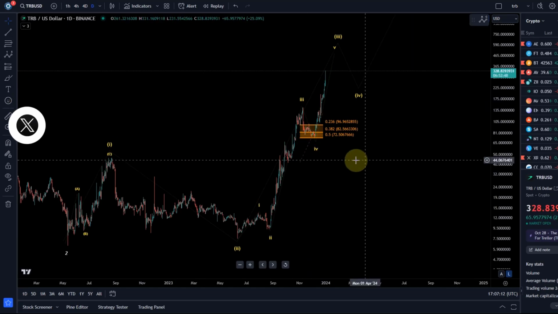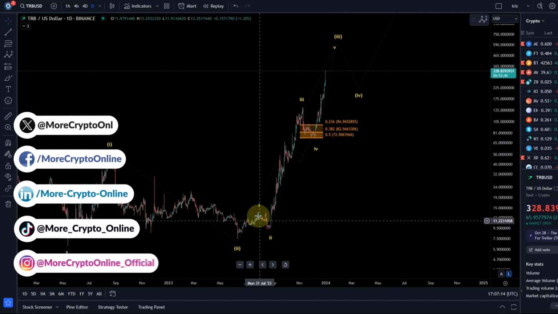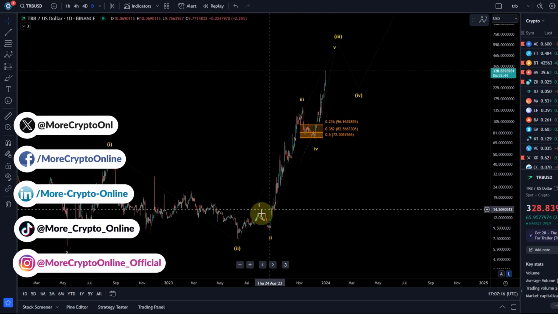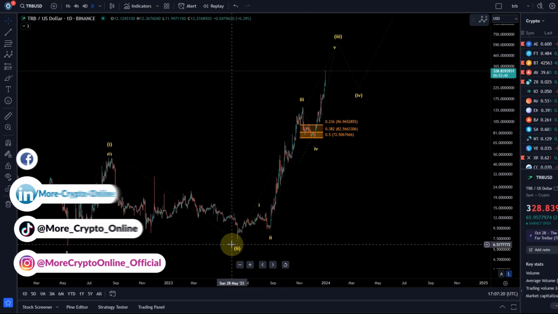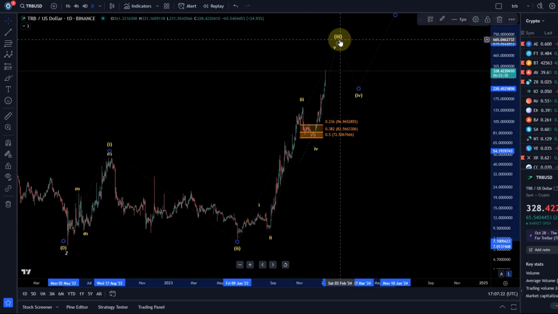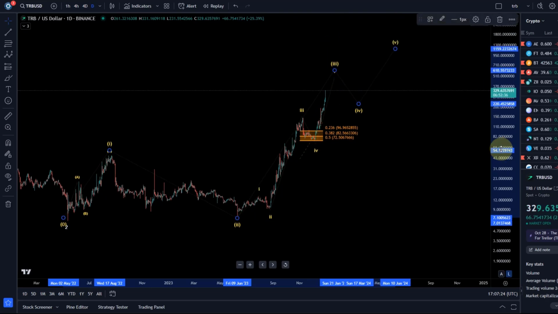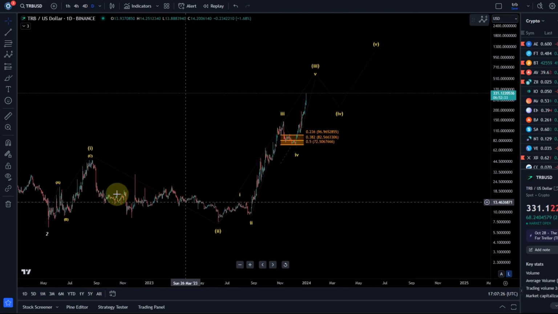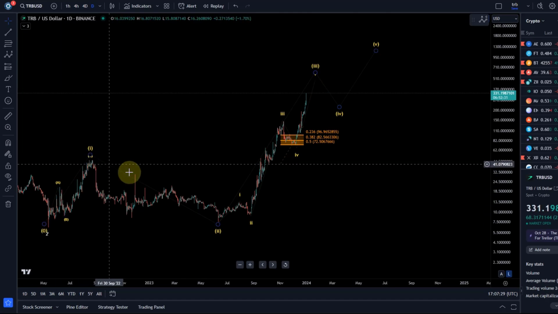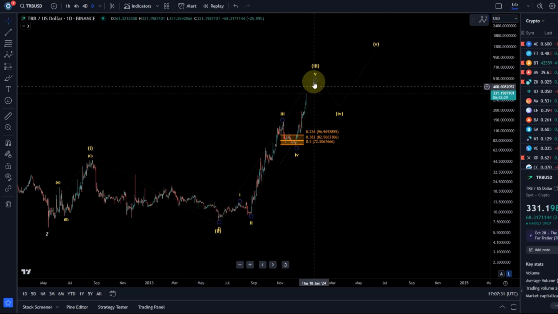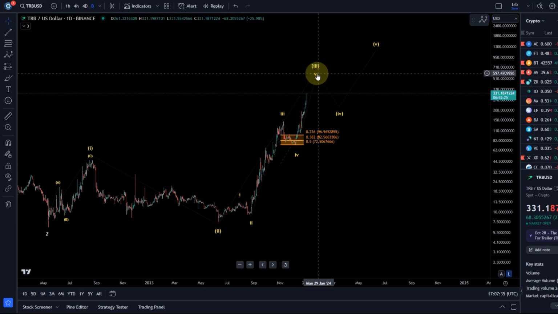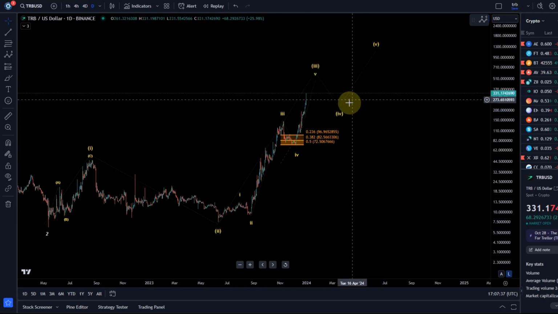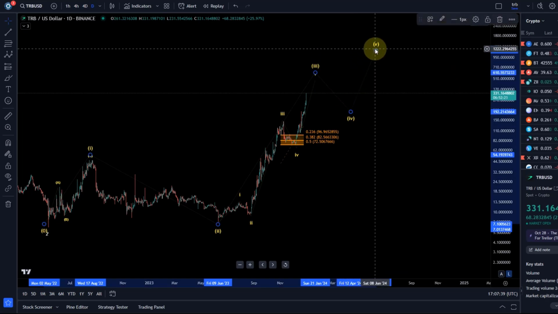Amazing performance at the moment. I have simplified the chart a little bit. It was quite complex what was happening here, so I simplified it and we now have 5 waves up also in this third wave. So the idea on the TRB chart, which is basically unchanged, is that this here was a wave 1, this was a wave 2, we are now in a third wave, but I simplified the subwave structure. Then a 4 and a 5 still would be great, okay?